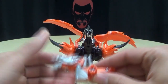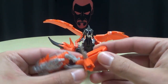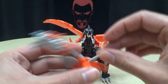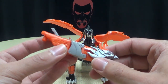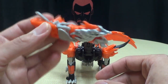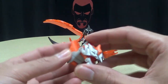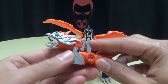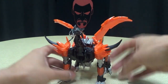I'm glad they did away with the stupid Powerizer, badly executed LED thing, and just gave them regular weapons. I'm not really a big fan of these weapons either. I probably, most likely, just won't display him with these. But I'm still happy that they did away with the crappy LED gimmick, because that just did not work at all. But, you know, there you have that.